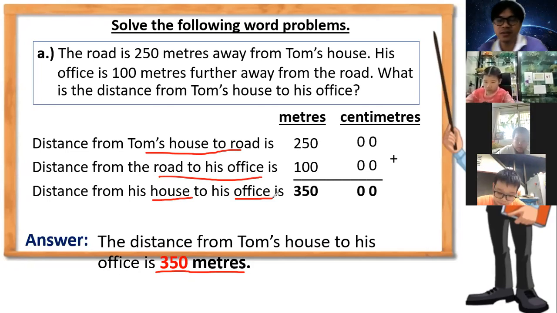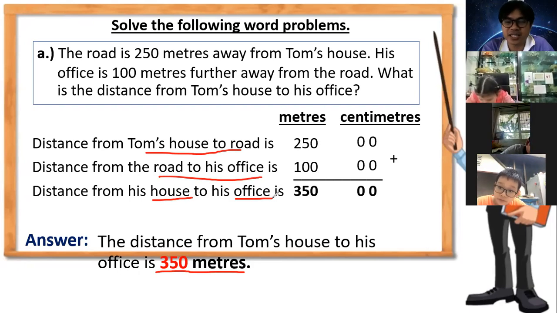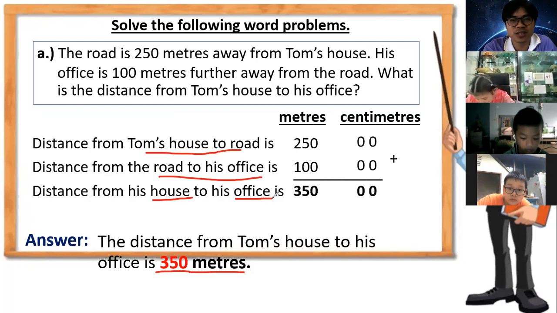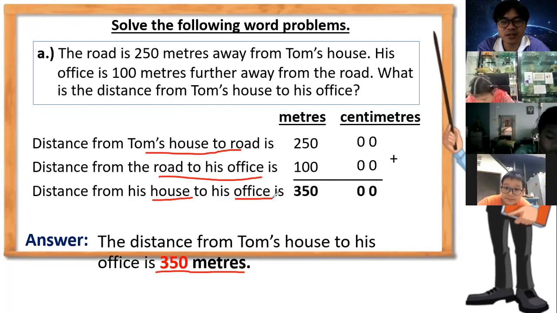You can take a photo because I cannot wait for you all, because some students are very fast in writing and some are slow. So we consume our time if I wait for you. So we will proceed to letter B. Just take a photo or you can review this video later after we finish.